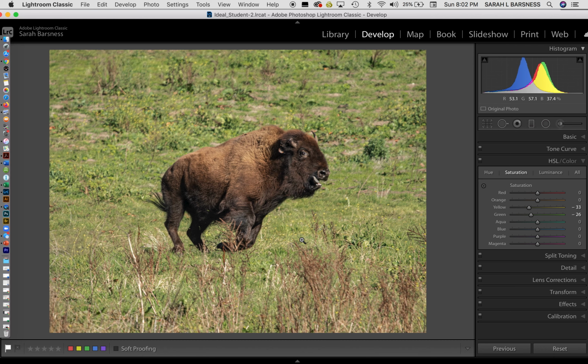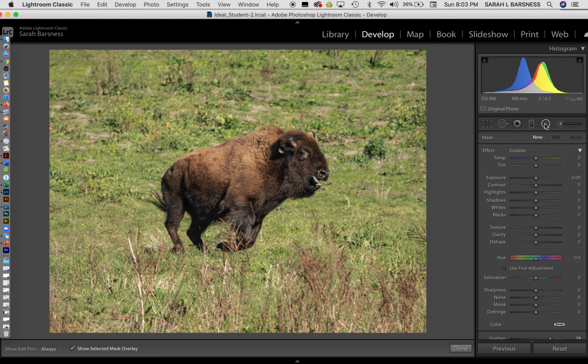Okay, there's a couple other places I might do that with, but I want to show you one last thing before we move on to the next video, and that is to use the Radial tool just to give this a little bit of a focus, of a vignette. So this is the Radial tool. You have this tool, which I'll show you, which is the graduated filter. This is the Radial tool and the Radial filter. And this works very much like other filters, and we're going to get into a few of those other local tools where you actually have the option of doing a number of different things. With this one, we're just going to do exposure.